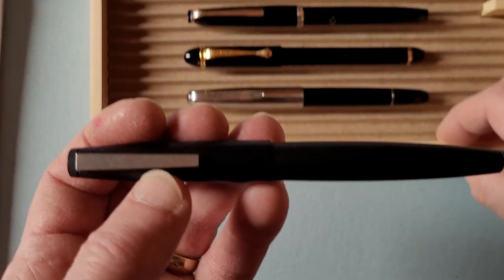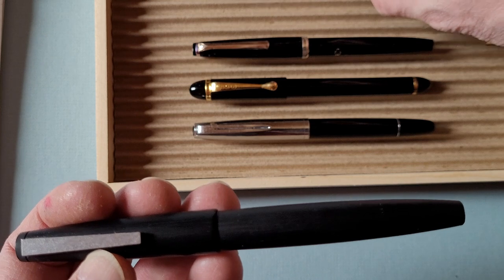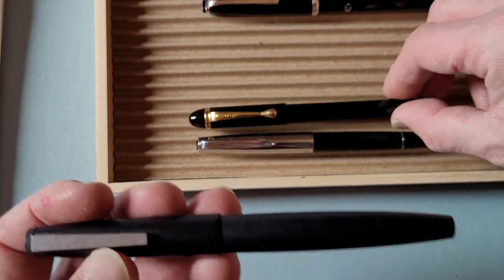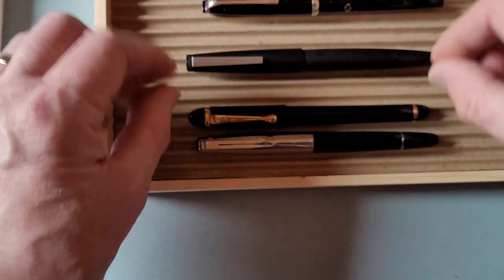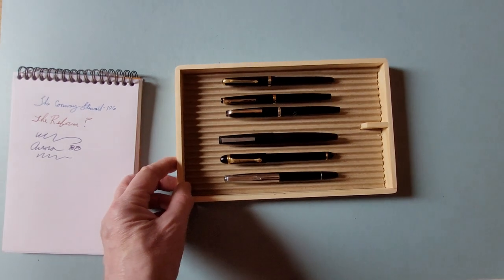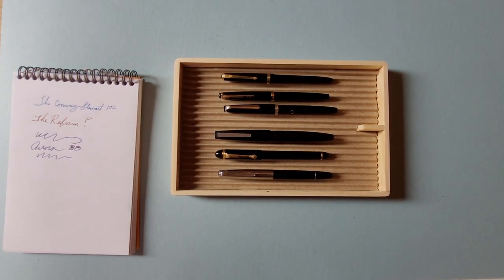And if you have a chance, it's a gold nib. Compared to other gold nibs, it's actually a very reasonable price. It's not an inexpensive pen at all, really, when you think about it. But it's a great entry into gold nibs if you're into fountain pens and you want to get your first gold nib. You can't go wrong with a Lamy 2000.